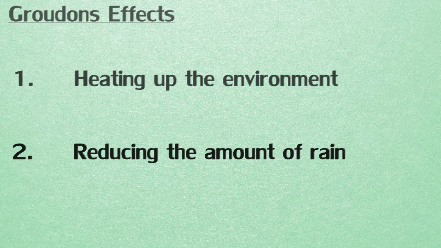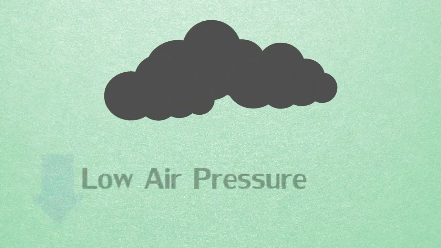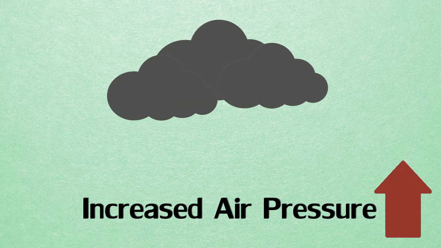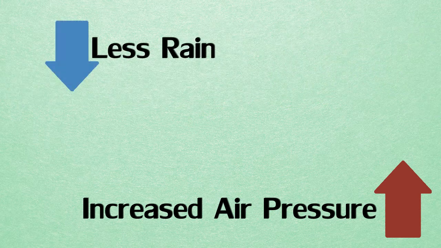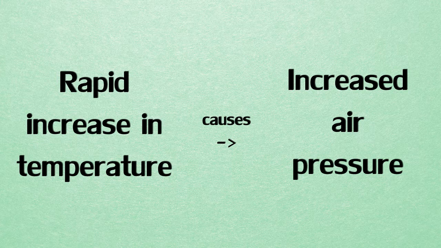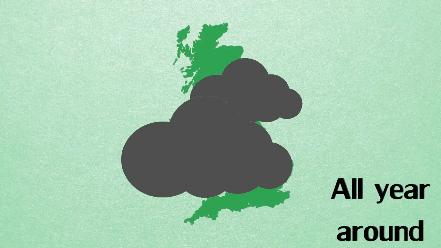Now, rain obviously comes from clouds, but clouds tend to form more often in low pressure environments, so if you were to increase the air pressure, you'll be able to decrease the amount of clouds forming and therefore decrease the amount of rain. And you can do this by rapidly increasing the temperature of the environment. This is the sort of effect we see in summer and winter. That's why you get less clouds in summer and more clouds in winter, except if you're living in England.